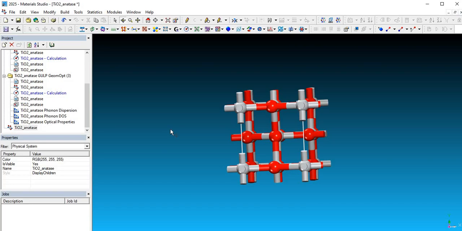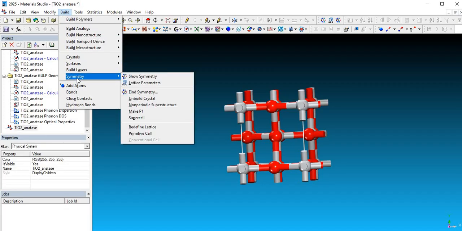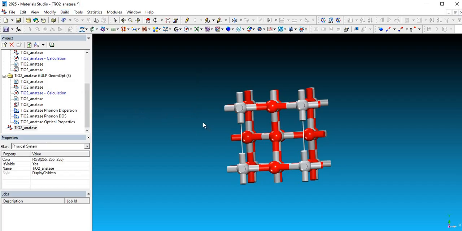For example, during a molecular dynamic simulation, when the atoms move away from their equilibrium position, the intermediate position will not satisfy the symmetry condition of the higher symmetry space group, so we have to use P1 symmetry. For this, click on build, and in the symmetry option we see P1. So firstly we have to impose P1 symmetry.